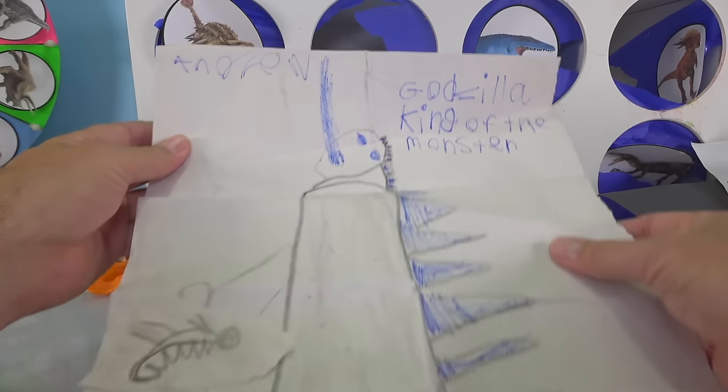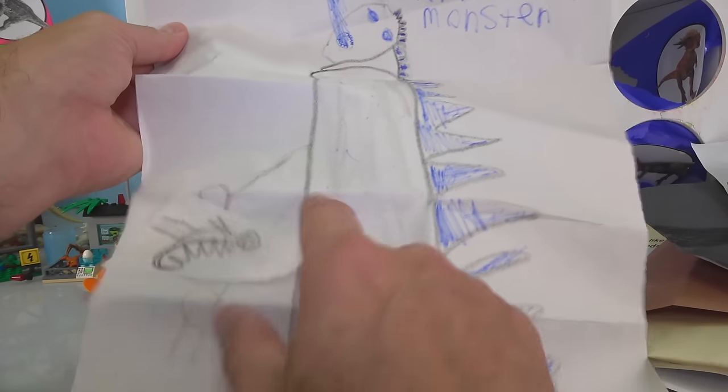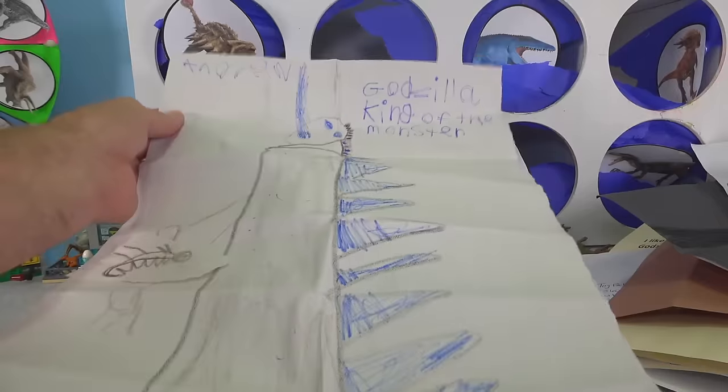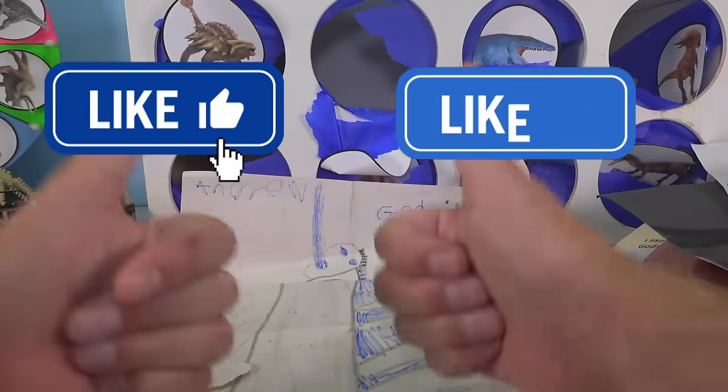Whoa. Whoa, look how big Godzilla is. Man, that's crazy. Whoa, this is from Andrew. Whoa, King Godzilla, King of the Monsters. Sweet, what's this? Look, he's holding a little Godzilla there. Andrew, this is pretty cool. I love how big it is. Wow, great job. Double thumbs up.